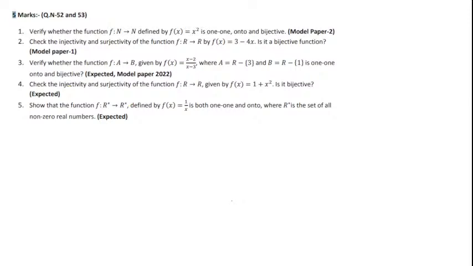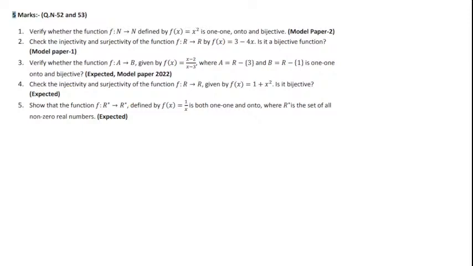Hello everyone. Today we will discuss 5 marks fixed questions from the chapter Relations and Functions from your annual examination point of view. So 5 marks nalli Relations and Functions chapter inda 2 marks fixed questions bande barutte. They may be proving whether the function is bijective or not, or checking whether it is 1-1 and onto or not, or definitely one question will be from proving the given function is invertible and also how to find its inverse.